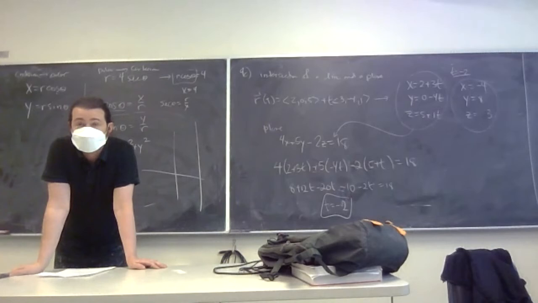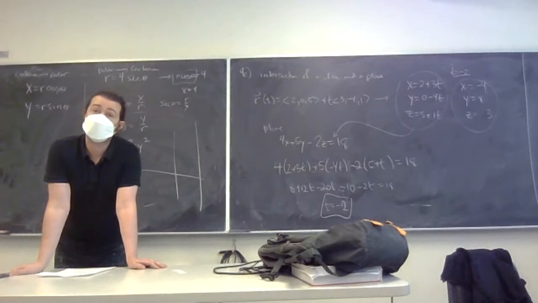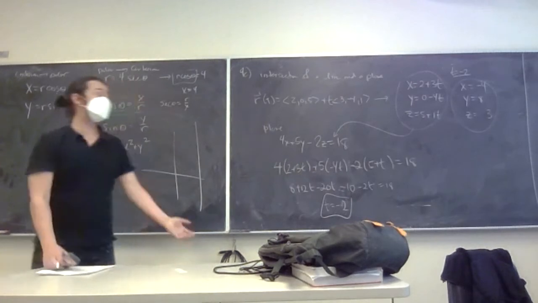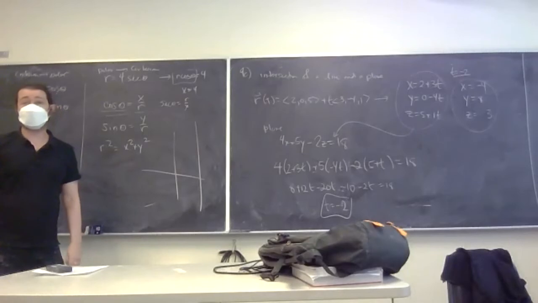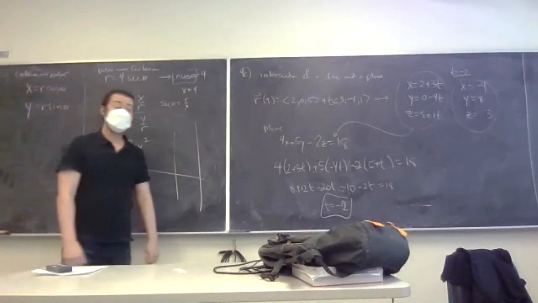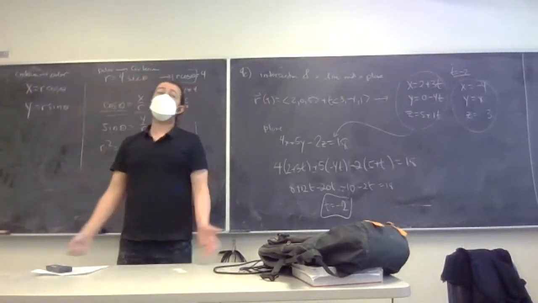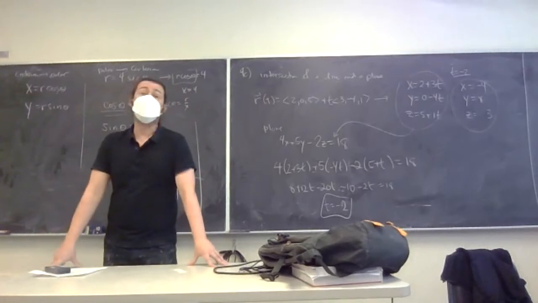When we're graphing polar curves, especially for the pedals, how many points do you want? I'm not going to give you a pedal problem to graph. The pedal graphs take so long to do. You are going to get a polar graph in the cardioid family, right? Of the sort a plus b sine theta or a plus b cosine theta. I don't think it's reasonable for me to ask you to do that on a test. I would do it on the homework, and if you had more time, like maybe on the final, I'd ask you to do a simple pedal problem. But the general answer there is enough points to understand what's happening, and then use symmetry.